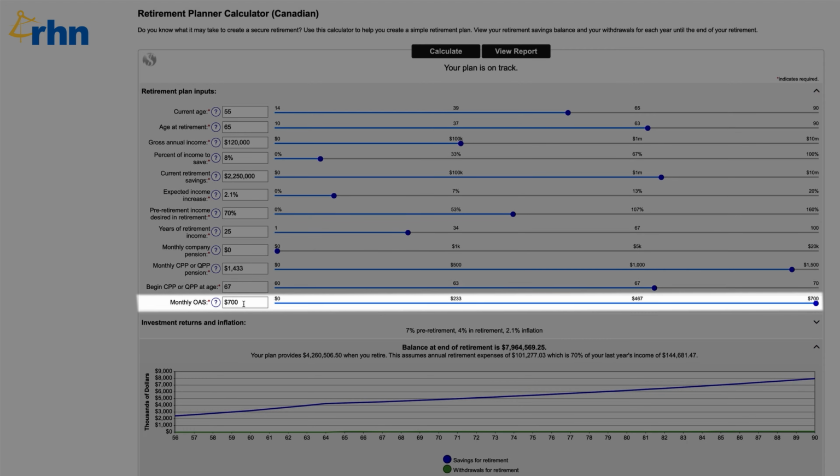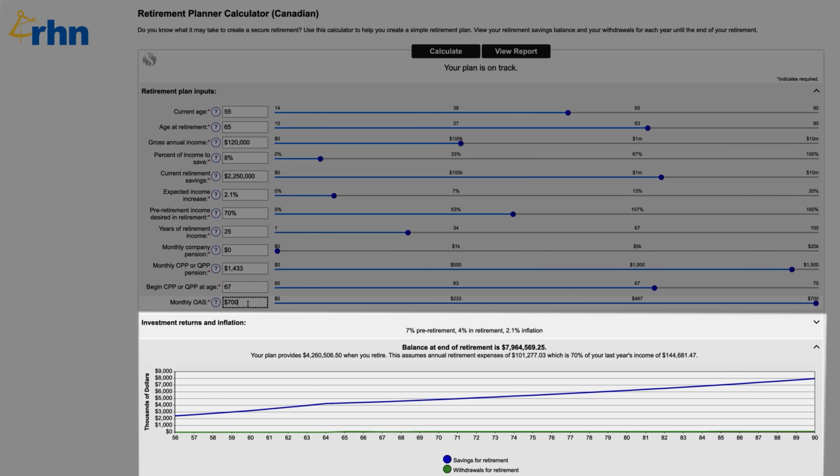Monthly OAS. Enter the monthly Old Age Security amount you expect. OAS starts at 65 for Canadians who meet the residency rules. Amounts are reduced if your income is above a certain threshold. Use an estimate from Service Canada if you have one, or a round number like $700 if you're not sure.